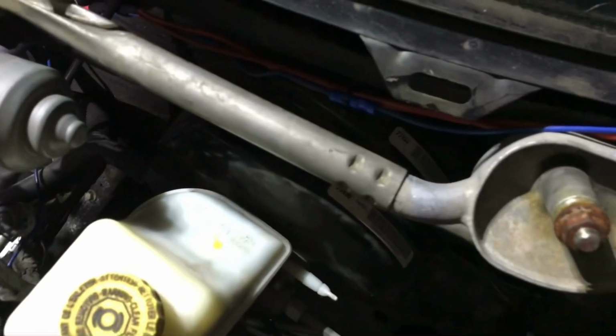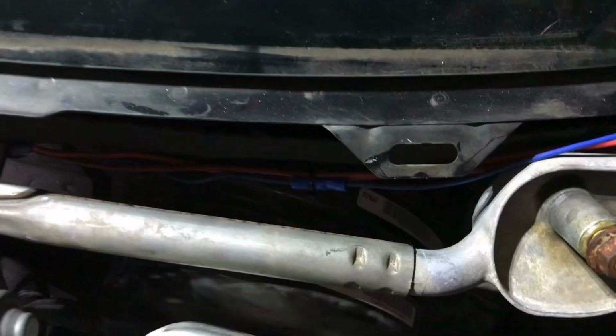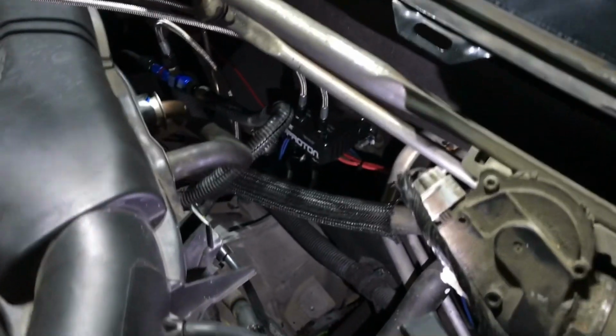Again, we're going for stealth here, so I wonder if I shouldn't cover that connection. I think so. So yeah, the Proton system is in, fuel rail adapter.